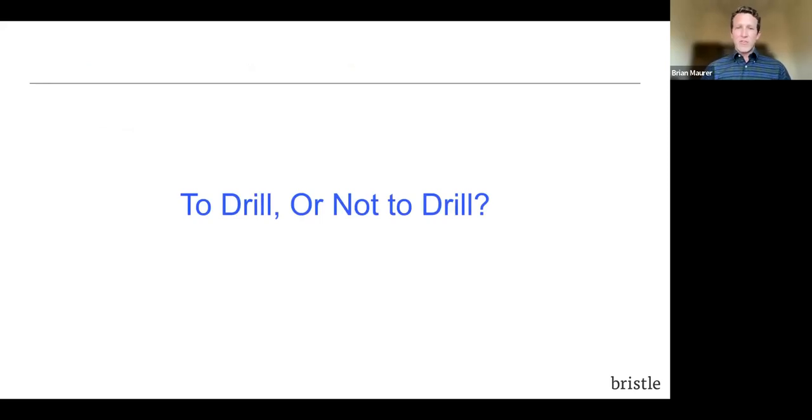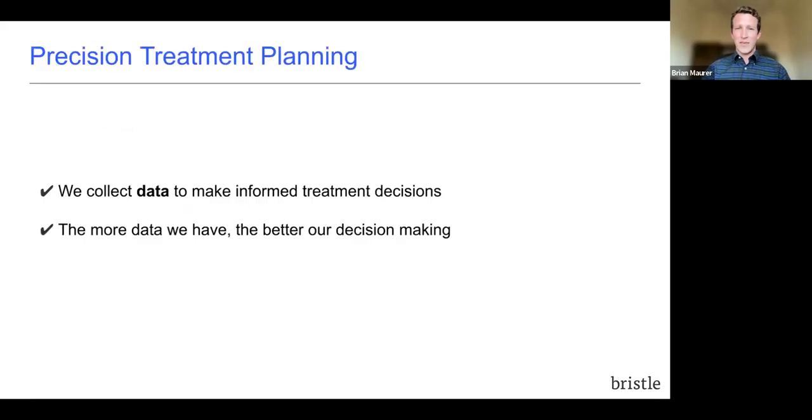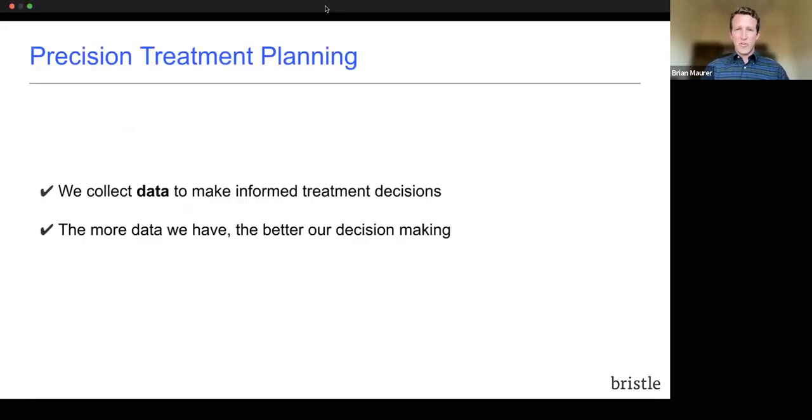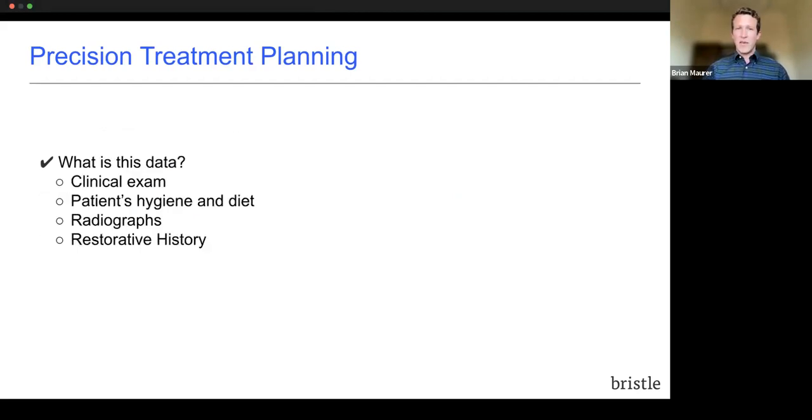And so now, getting into the use cases of how you can use the Bristle test. One of the real questions that we can help answer is this conundrum of to drill or not to drill. As you're doing precision treatment planning in your practice, you're constantly collecting data. And the more data you have, obviously, the better decisions you can make for your patients. This data takes many forms. It includes your clinical exam, the patient's diet and hygiene history, radiographs, the restorative history. I'm sure some of you even take it a step further and understand even more about your patient.